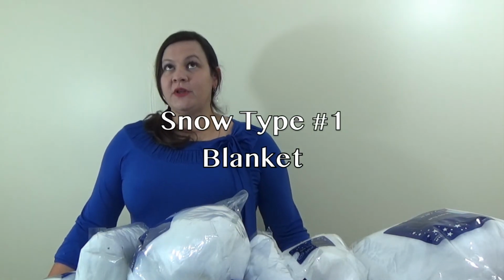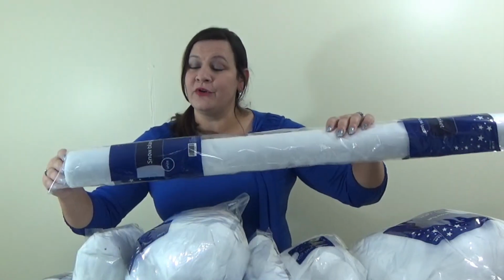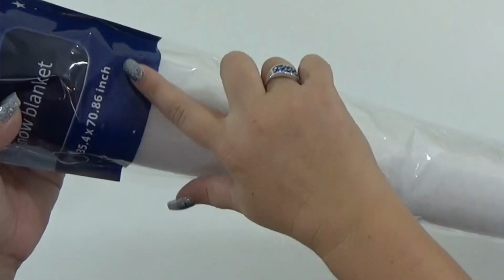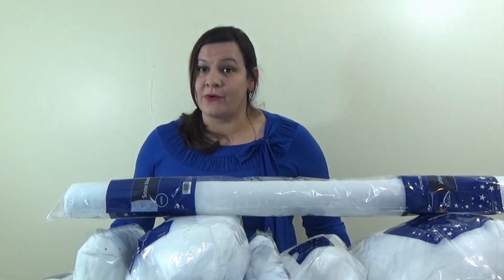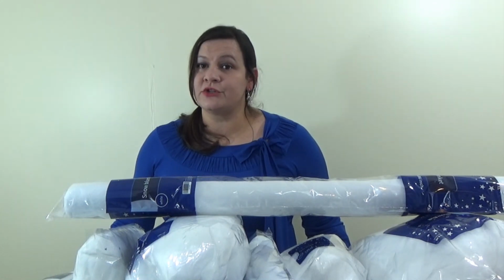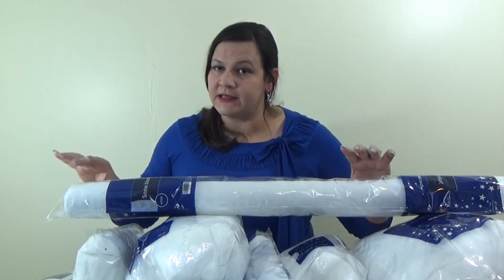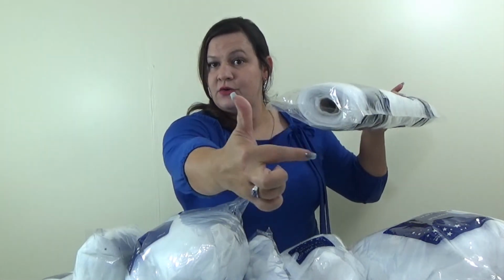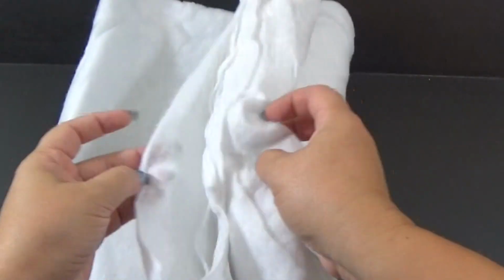The first and probably most widely used snow for a base is called snow blanket. Now we're in luck. This manufacturer named this snow blanket Snow Blanket. Snow blankets lay flat, are uniform, and easily cuttable. You may find other names such as snow cover, snow roll, snow sheet, snow drape. So the way that you can tell if something is a snow blanket is that it will usually be rolled like this, so you can see the rolls inside, or it will be folded so that you can literally throw it onto your structure and lay your pieces on top.